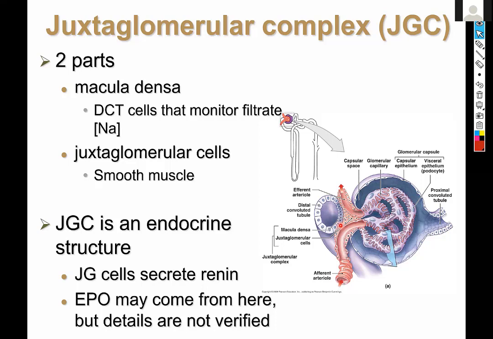That's called the macula densa. Macula means spot in Latin, and densa means dense. So it's just named because it's a spot where the cells are extra densely packed together. These have special sensors that detect the amount of sodium in the filtrate, and the sodium amount is used as a proxy for flow. So here's how this works. It requires a couple logical leaps, but you guys are more than smart enough to get them, so just bear with me and I'll help you through.